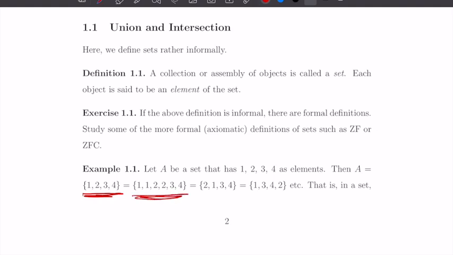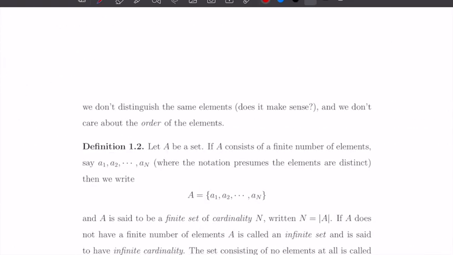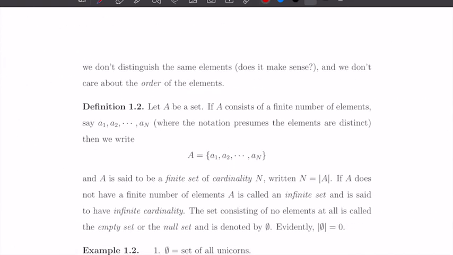You can also write a list with repeated elements, 1 and 1, 2 and 2, but this is not really a set since these are not distinguishable, so we can get rid of the duplicates and get the same set. And this is 1, 2, 3, 4, but this is 2, 1, 3, 4. The order is different, but it's still the same set. We don't care about the order when we consider a set.